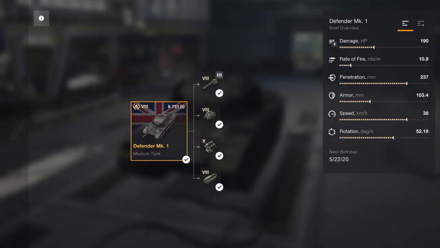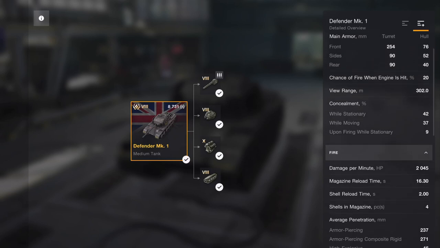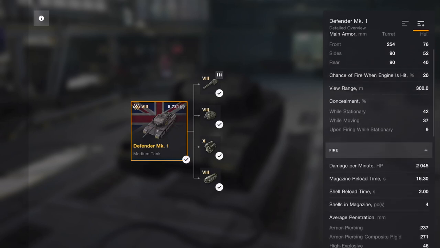What about the tank? Well, pretty decent damage. Rate of fire looks low, but we'll get to that. Penetration's not too bad. Armor, we'll get to that. Speed is okay. And basically, the rotation is not too bad. Hit points, it's got 1,450. As you can see here, it's got no armor except on the turret. Not a bad view range, 302 meters. Concealment is pretty average or just below average. DPM, it's not too bad.